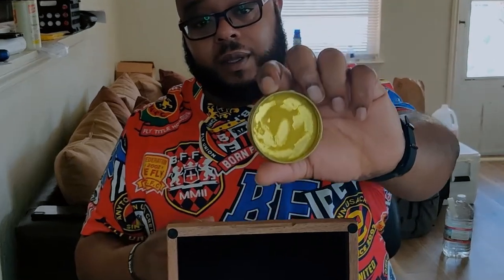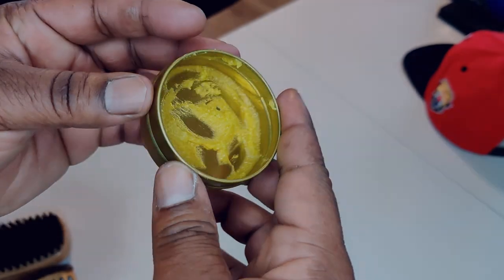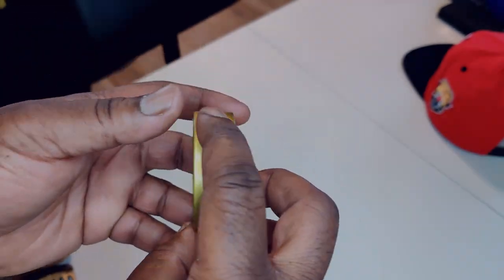Yep. So this lasts. This container is perfectly sized. This actually outlasts both of the other contents as far as usability. So I still got enough of this to go 2-3 more days, right?